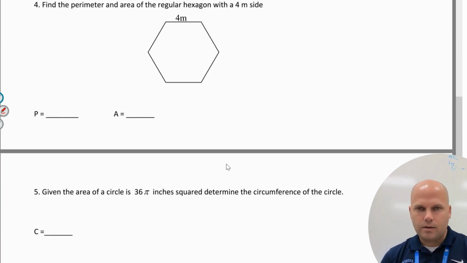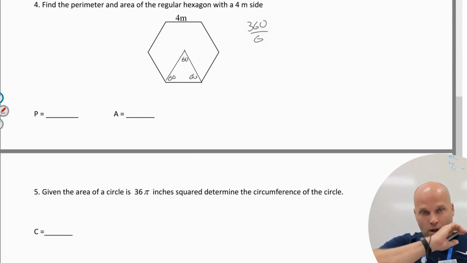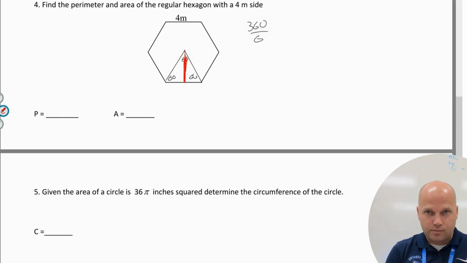Cool. Hexagon. What's the reason behind the hexagon being the bestagon is that if you take the interior angles, you find that this is 60. Since this is an isosceles triangle, you realize this is 60. This is 60. You realize you have an equilateral triangle, which split in half creates a 30, 60, 90 triangle.